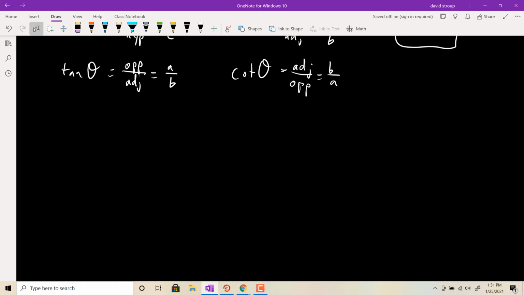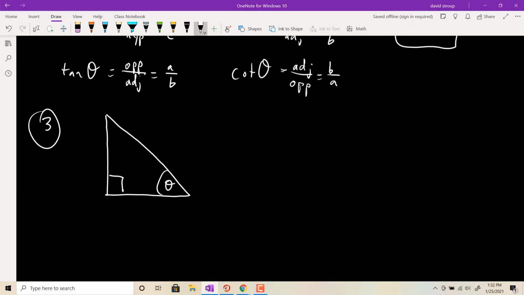Okay, let's look at problem number 3. What they want you to do is figure out the 6 trig functions for this given angle inside this right triangle. So we'll have given to us 29 and 21, and then the vertices, this is big A, not that it really matters, big B, big C. So I need to figure out sine of theta, cosine of theta, etc.